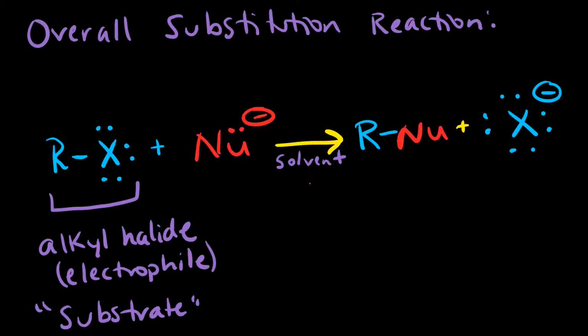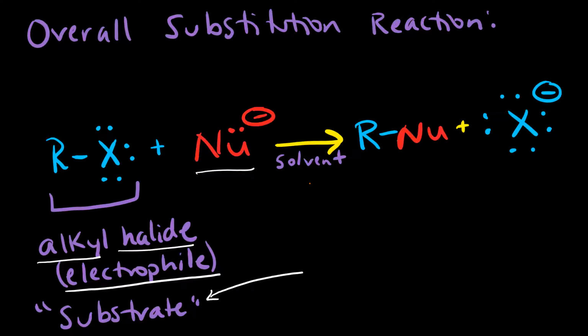We're now going to look at what's called the leaving group in these substitution reactions that we're studying in this chapter. If you recall, the overall substitution reaction looks like this. And what we have looked at a little bit so far is the alkyl halide. The alkyl halide is acting as the electrophile in this reaction, and it's going to be attacked by the nucleophile.